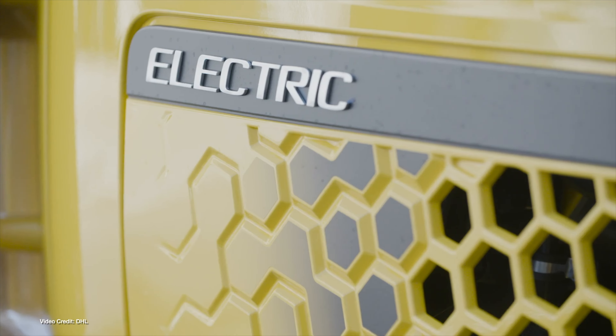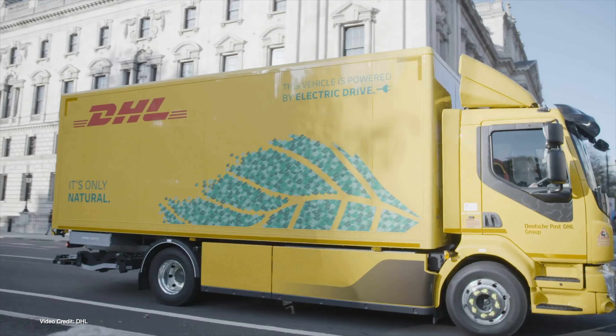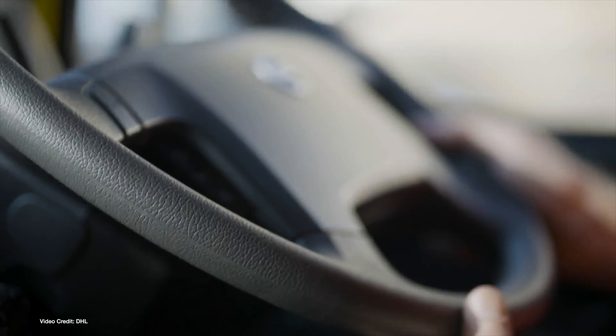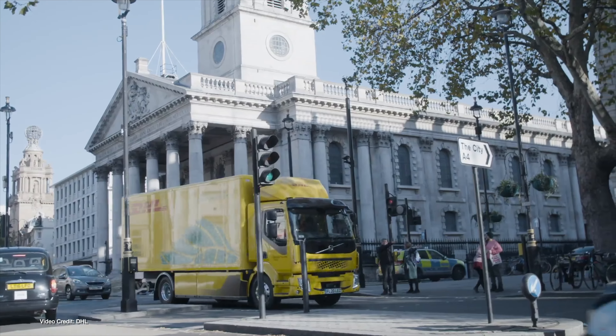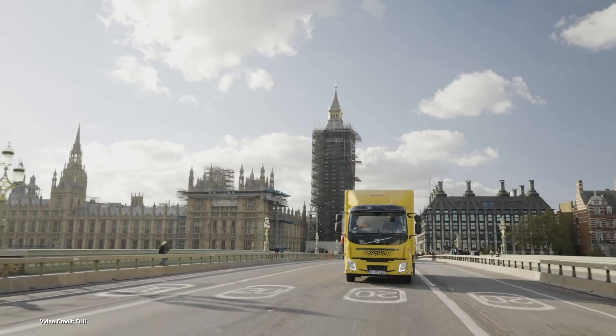Transitioning the world's fleet to cleaner, greener electric vehicles isn't just about getting people to dump the pump with their personal cars — it's about getting everyone to make smarter choices about how we move people and goods around the world. So when one of the world's largest delivery services, DHL, makes a massive order for electric trucks, it's time to sit up and take notice. This week, that's exactly what DHL did, placing an order with Volvo Trucks that will hopefully lead it to electrifying the majority of its vehicles. It's starting with a forty-four truck order designed to electrify some of its heaviest truck routes across Europe. Having tested electric trucks made by Volvo for the last two years, DHL says it's time for its fleet to fully transition. With the majority of trucks due to be FE and FL models, plus four heavy-duty FM trucks for the UK, DHL's carbon footprint and fuel costs are about to go way down.